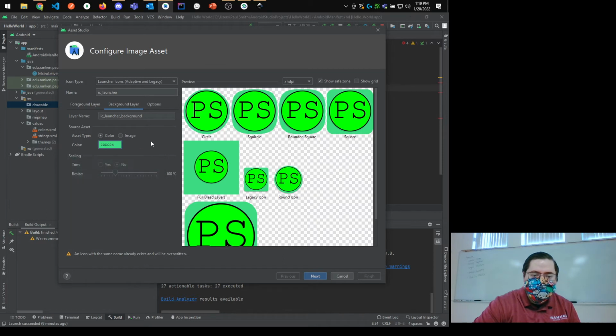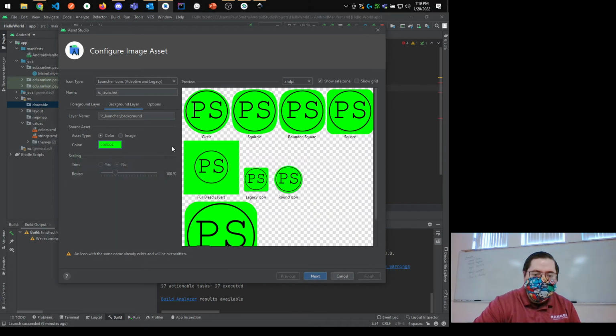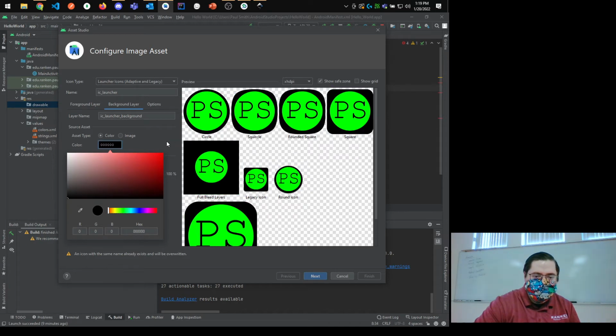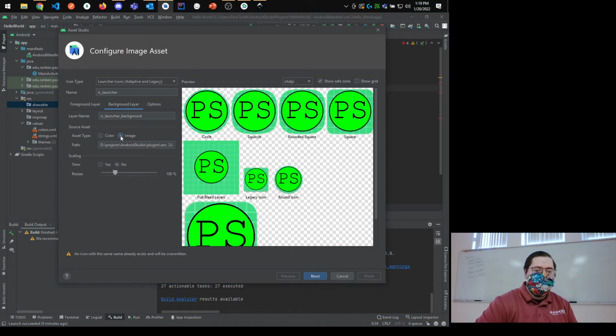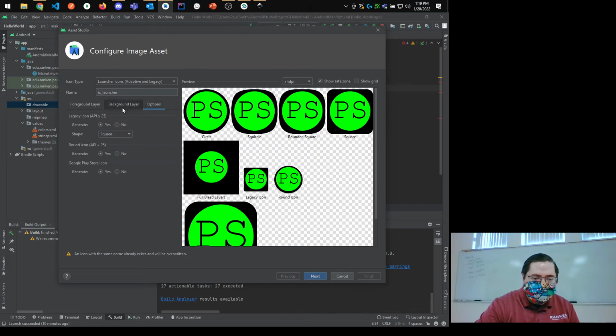This can either be that color or that can be the image. Can I turn this here? See if I can do that little dropper. Get that same shade of green, maybe, or maybe I just do black. Yeah, maybe I just do black. So it's possible to bring in another image if you have another image file. Again, that usually would be an SVG or a PNG as well. So I'm going to bring that in. And is there anything else I need to do here? Yeah, no, I think that's it.